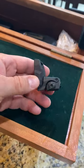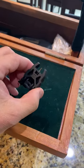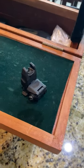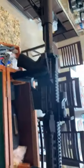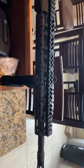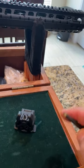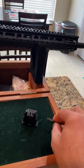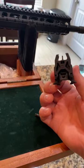And what I wanted to do today was just show you how I install these little Magpul flip-up sights. There's the rear sight and the front sight. And here is the AR-15 rifle. It already has a little Truglo red dot. There's some thread locker on the screw, which is cool. And let's go ahead and get started with this front sight.